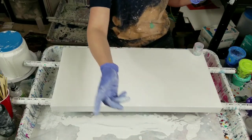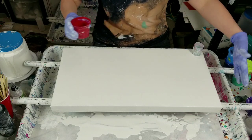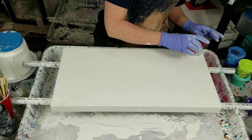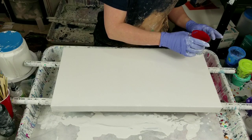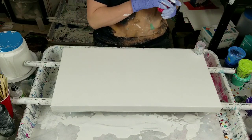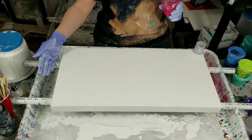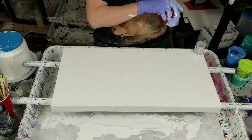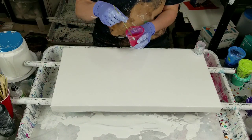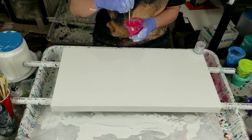I have two 24 by 24 canvases, but they didn't fit on here, and I have a lot of stuff on the floor, so I didn't really want to work on the floor today. But they're the level 2 canvases, so they're the thinner ones, but I like working on those because they have rounder edges. They're not quite as boxy as this. Oops, I need to stir this. This one, no matter how much, I just stirred it like 20 minutes ago. This one separates like crazy.